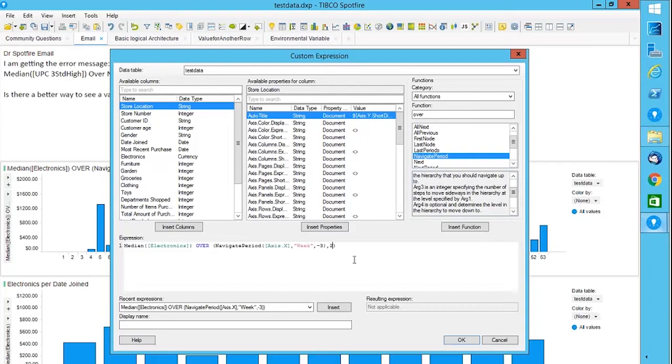It is very handy when it comes to navigating a hierarchy and having calculations where you want to compare this month versus some previous 3 months or something like that, where you want to navigate or go down. So it's usually used not individually, but in line with other expressions.